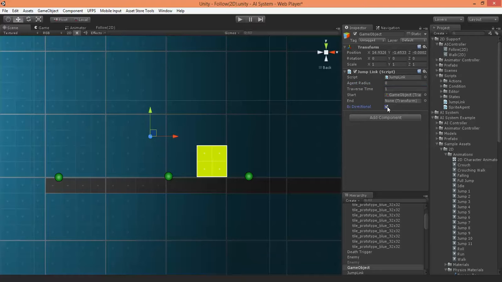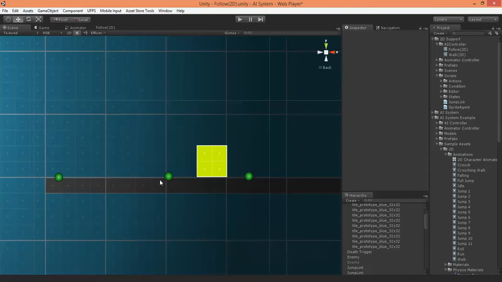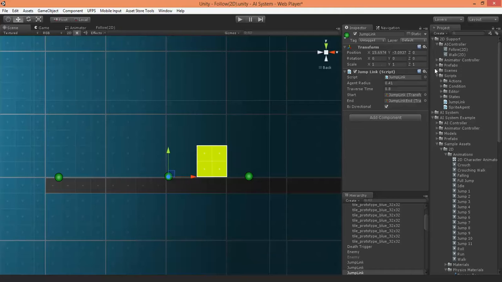Then we can set if the agent can jump from the end to start. Well, that's basically it.